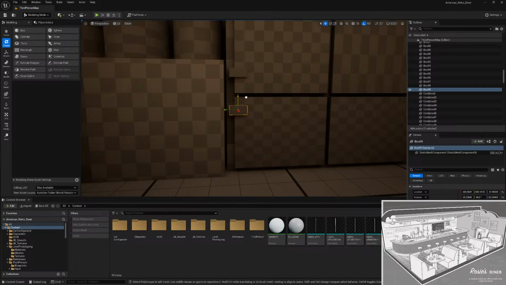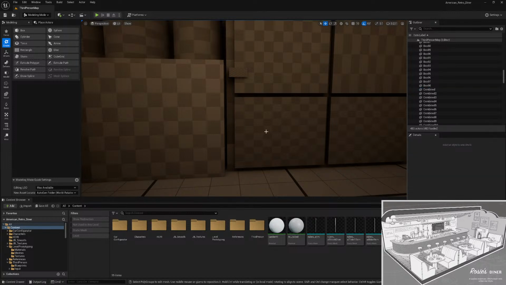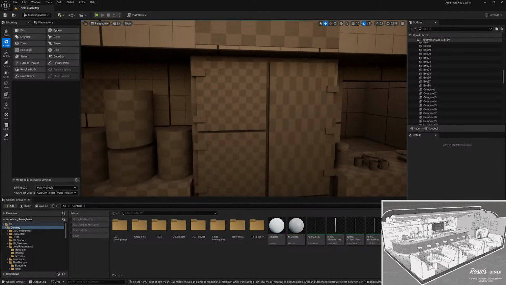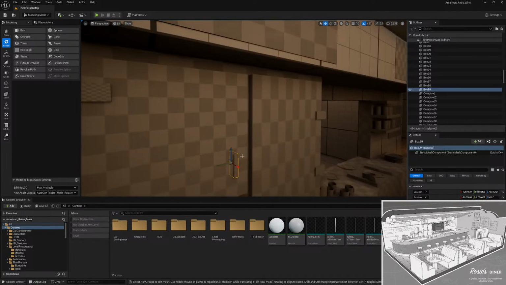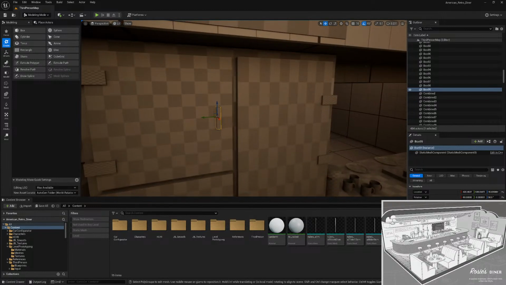And this one probably doesn't open to the side, but from the bottom up. So yeah, I'm not gonna add this here. Okay. Here, just gonna add a little handle like that.